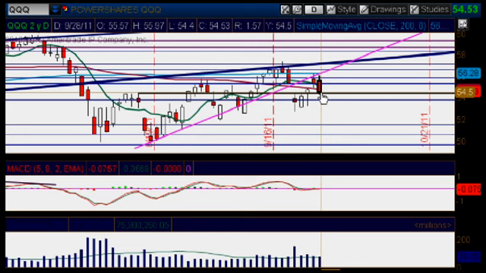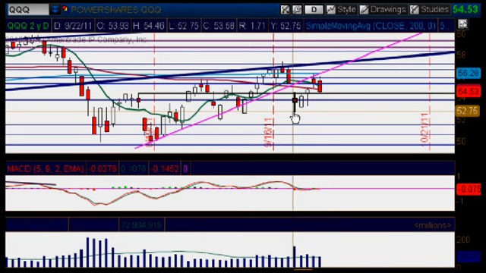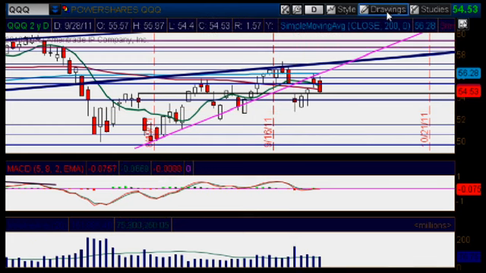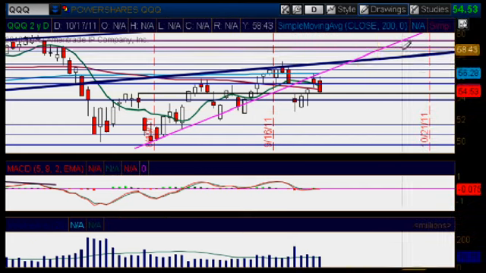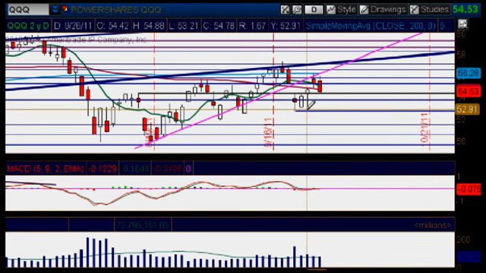Once we break through it and continue to the downside, we could head lower to the 53.80 mark, and then once we break through that one, we could head all the way back down to the low of September 22nd, which was again 52.75. So let me put that line in here so you can better see it. There you go. There is our area of support, which we've been talking about for quite a while, and I've been really stressing it.